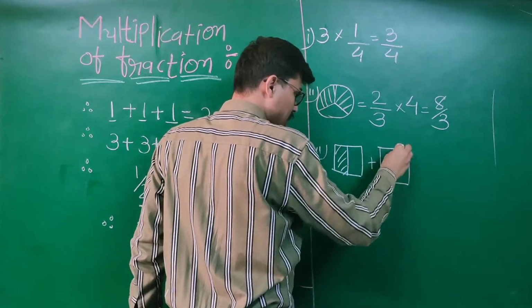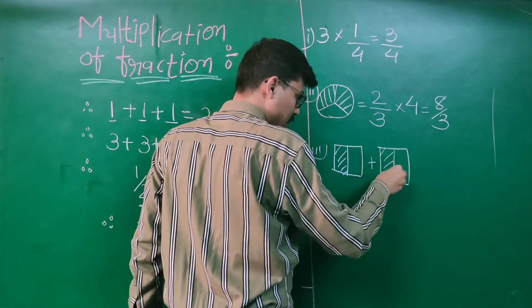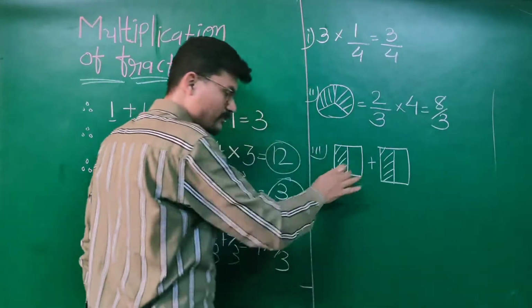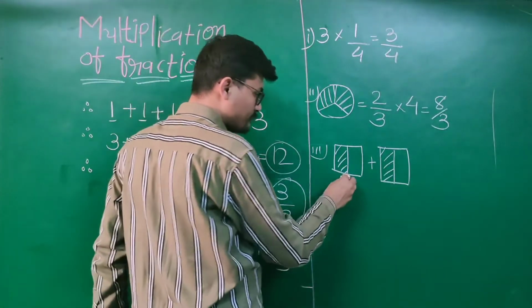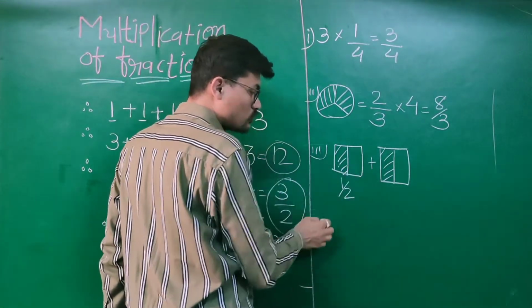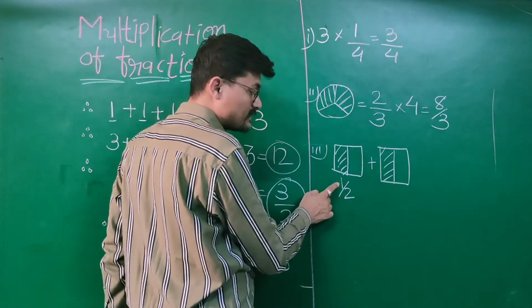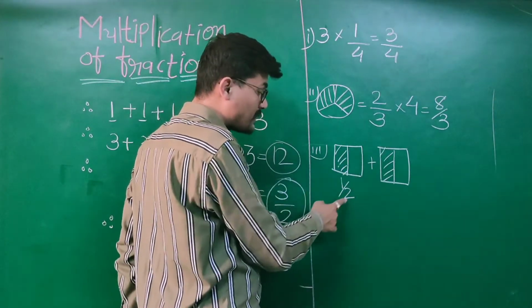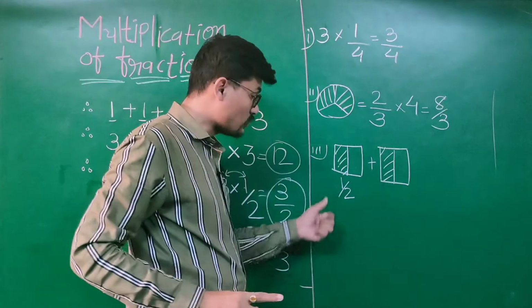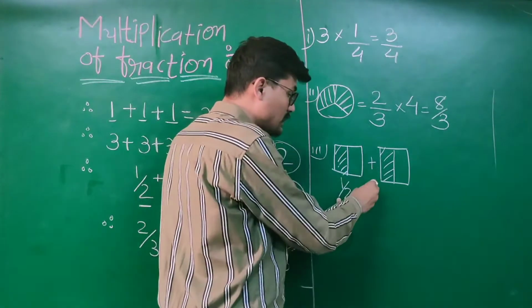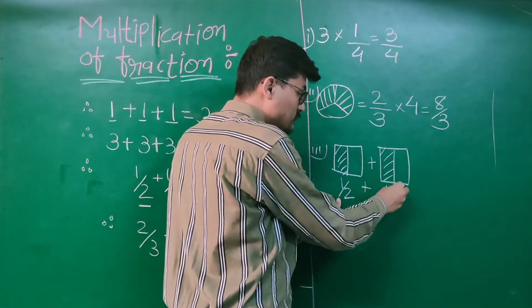Let's see the example we are taking here. What is the meaning of this question? Simply 1/2. Total part 2. We have stated 1, so it is mentioned in the numerator, and the total part is mentioned in the bottom number.